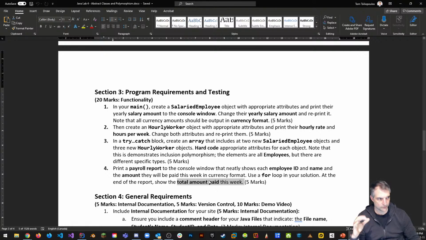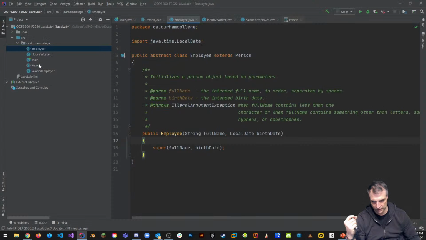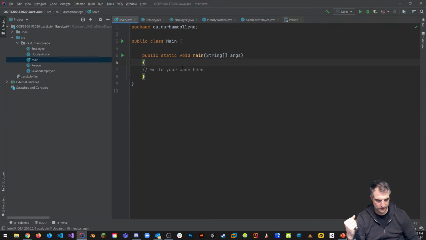Again, I would allow you to add any structures you wish for this piece. And I mean that if you want to add additional structures to the classes, or you want to make additional structures in the main program in your entry point. So that means if I go to IntelliJ, I'm talking about in this file, you can add additional structures in other parts of your program. It's up to you how you want to do this. Like for example, let's say you want to make something that does a report generator. You can do that. You can challenge yourself or make it as simple as you like.